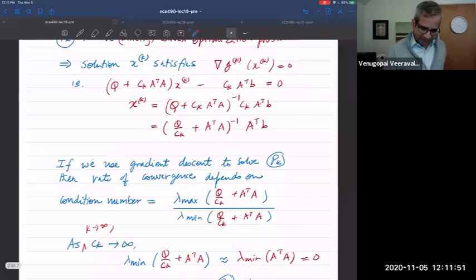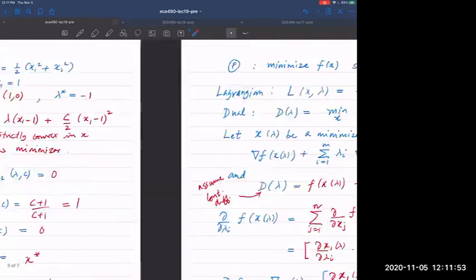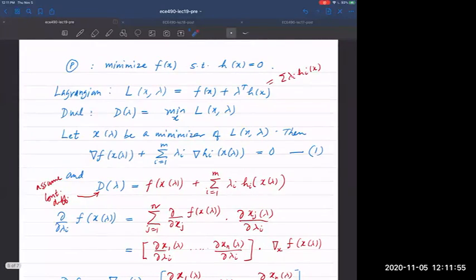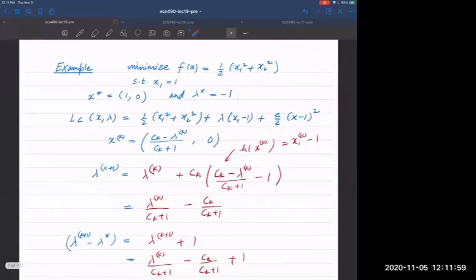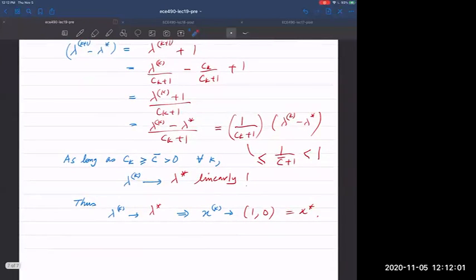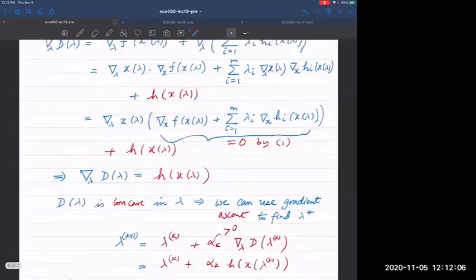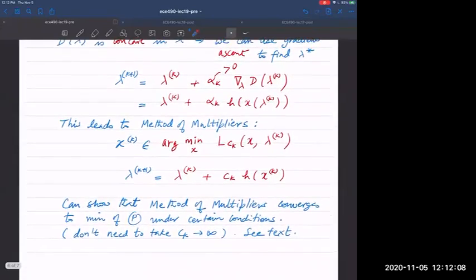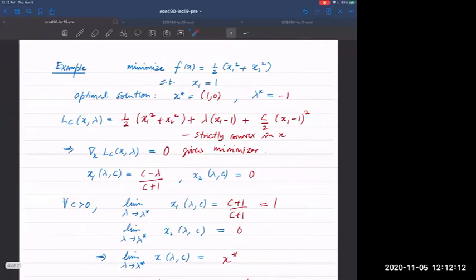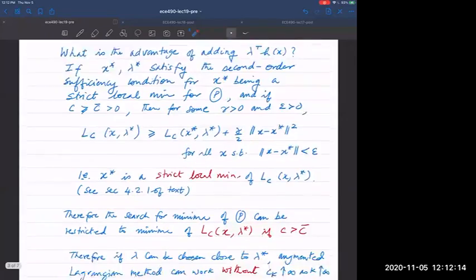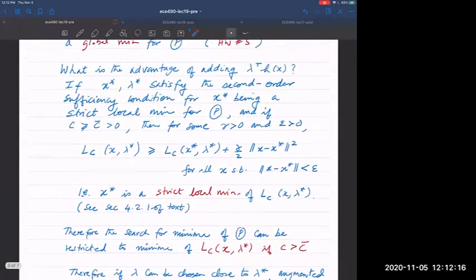All right. I have a question on lambda being close to lambda star. I think the equation on the previous slides shows that when lambda equals lambda star, then we have that inequality. But what if lambda is not equal, it's just being close? How can we show the x star?